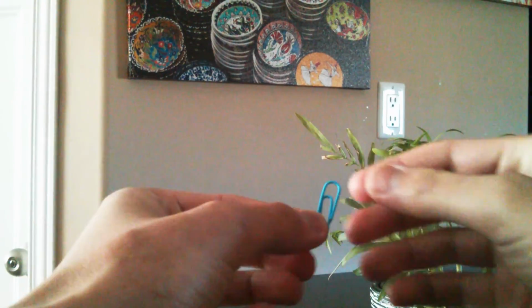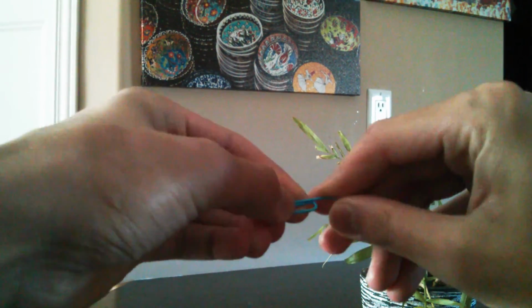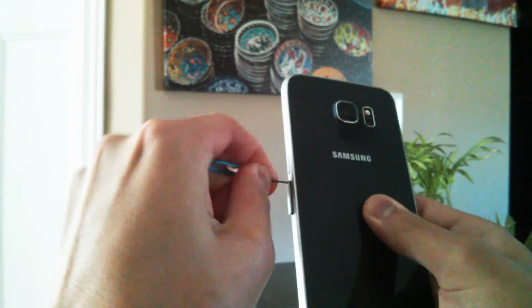The next hack is for if you've lost your SIM tool. Simply use a paperclip as a SIM ejection tool.